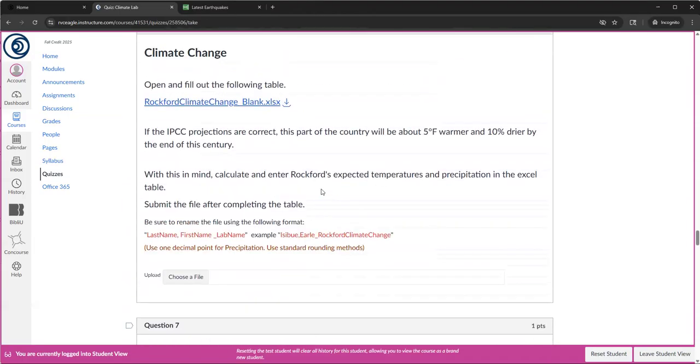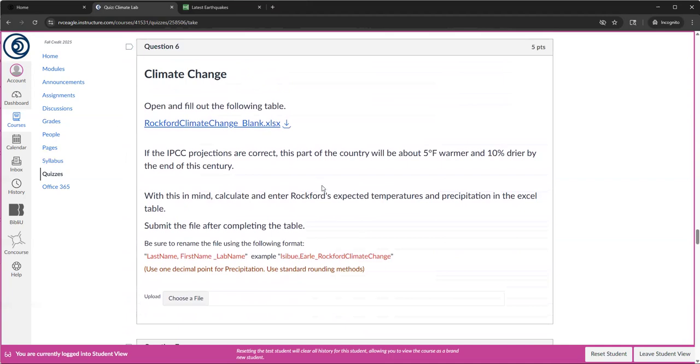Then we're going to get down to the climate change form. According to the IPCC, we are in store for some serious changes in our climate, one of them being 5 degrees Fahrenheit warmer and 10% drier by the end of this century.